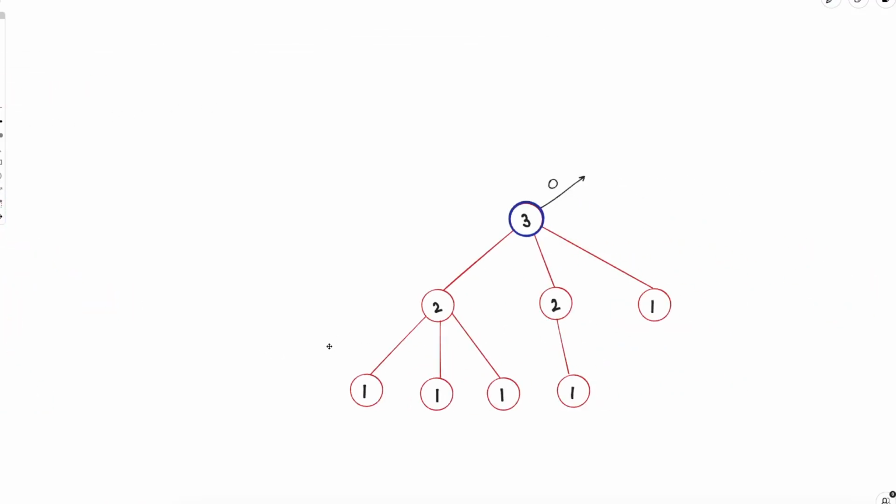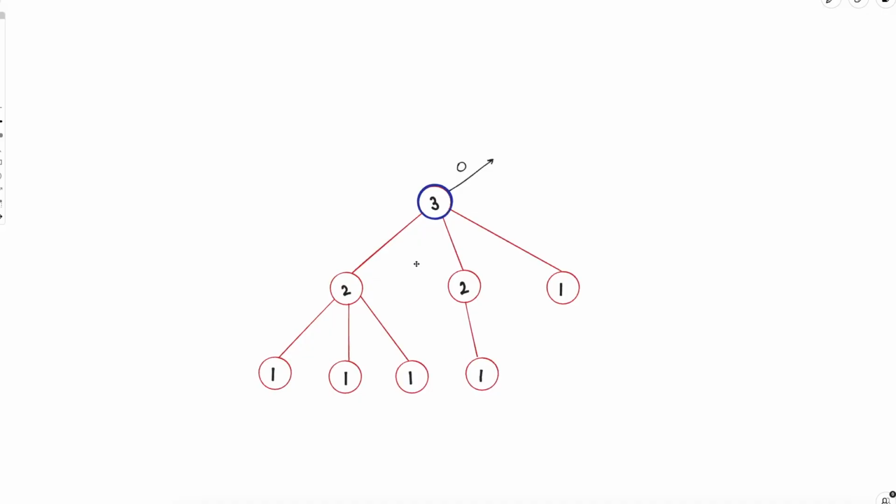We now need to figure out what is the farthest node going out from the current node, right? We just rooted the tree at one node. Now we are figuring out what is the farthest node going out from that node. So which node is simplest to calculate? The root node, because there is nothing going out from this root node. So the farthest node that is going out from the root node is 0, or rather, the distance to the farthest node going out from the root node is 0.